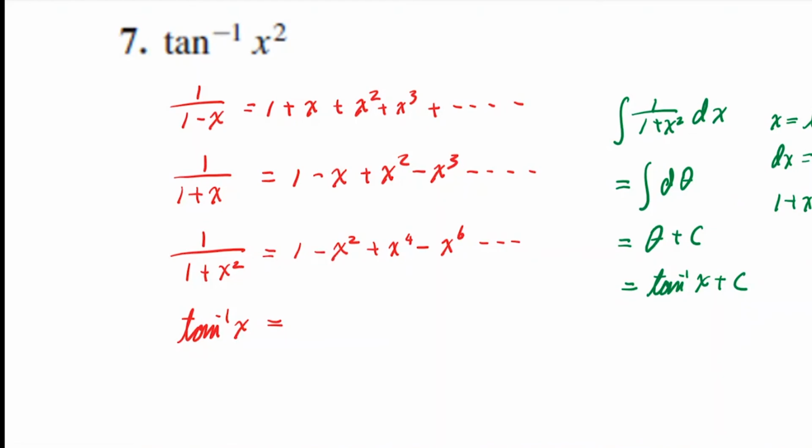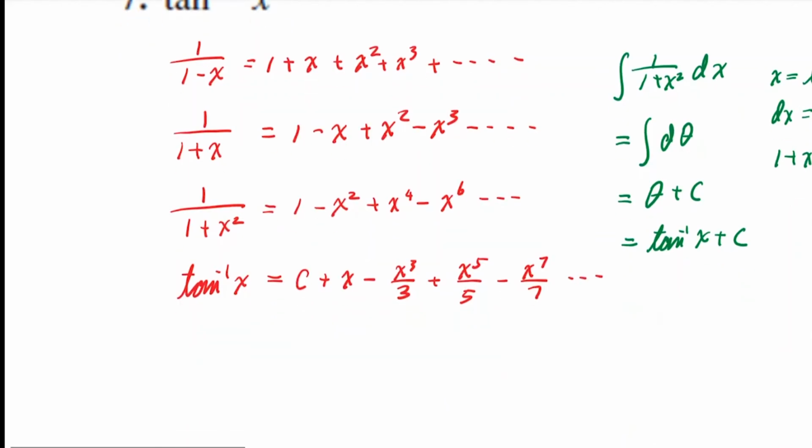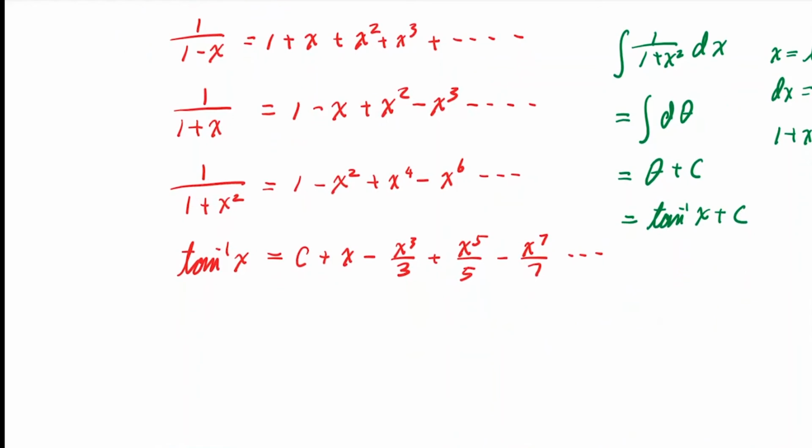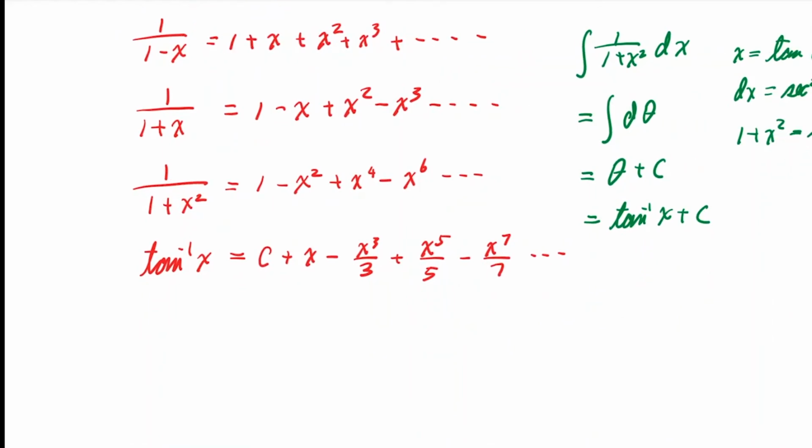And let's integrate that thing. I'm going to start with a constant because I don't want to put it at the end of eternity. And that thingy becomes x minus x cubed over 3 plus x to the fifth over 5 minus x to the 7th over 7 dot dot dot. So far so good? Say yes. Initial value. We have to know what that c is, right?